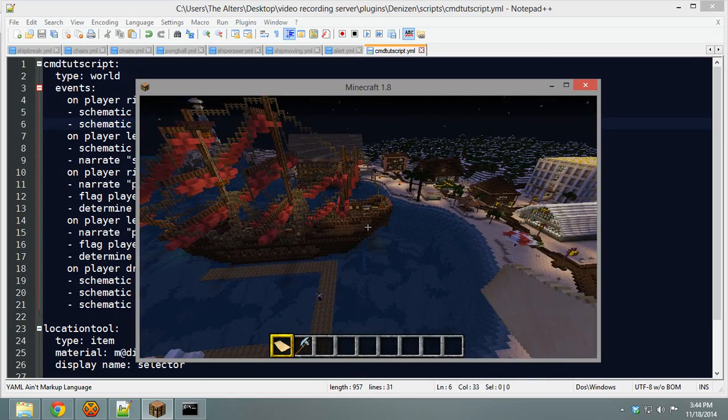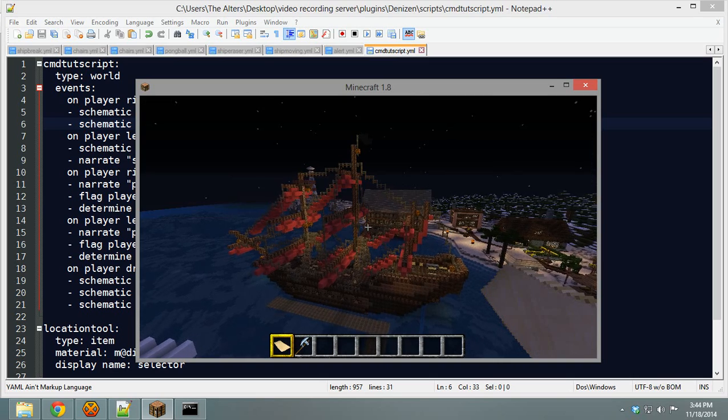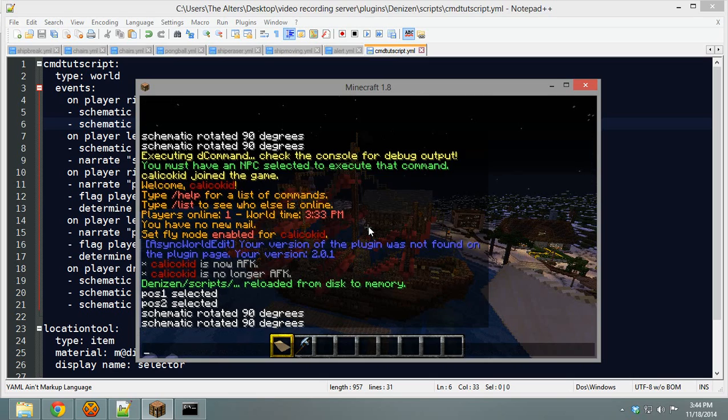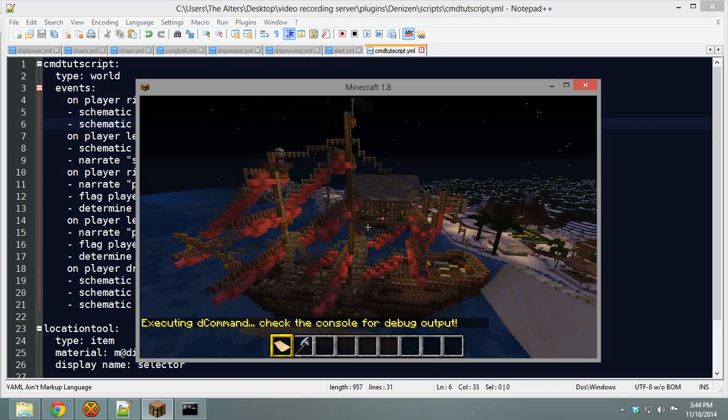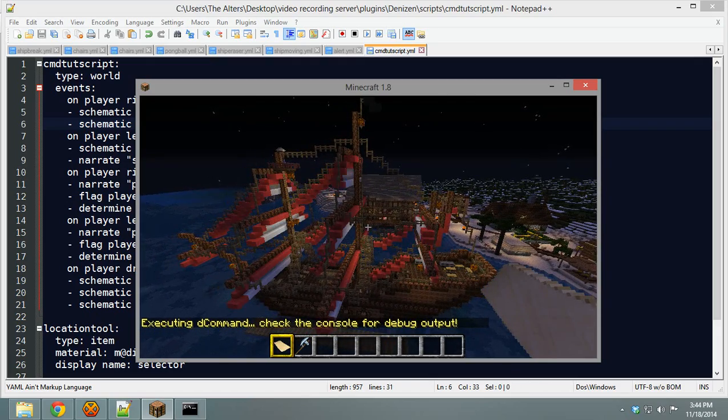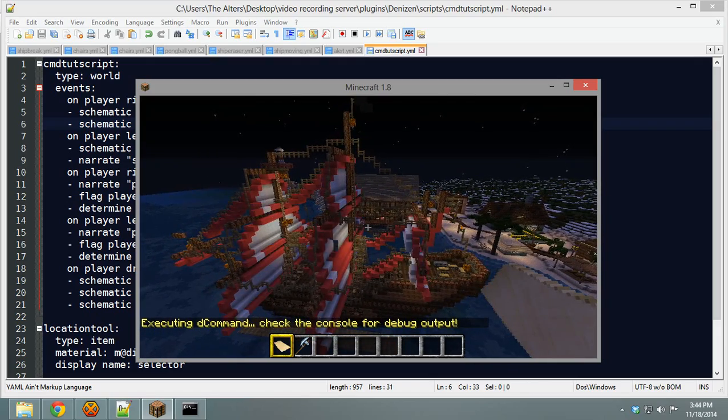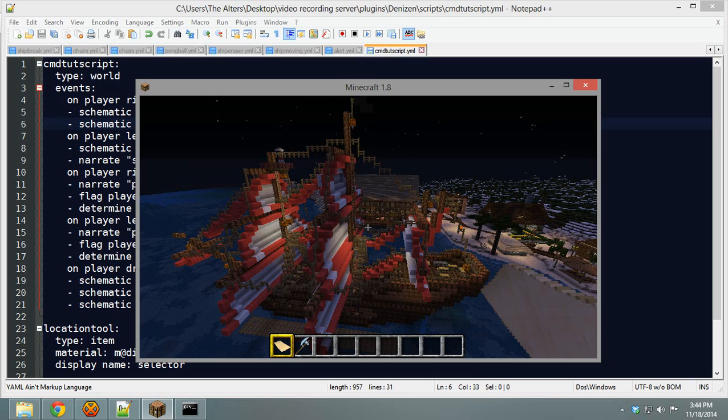This command is pretty noteworthy. It is a very powerful command. You can create a lot of things with it. I've made a lot of different animations, such as the one here. And it's a lot of fun to mess with. It's just a lot of fun for me to make animations and make different things for people to be able to see. It brings a lot of life to a server.